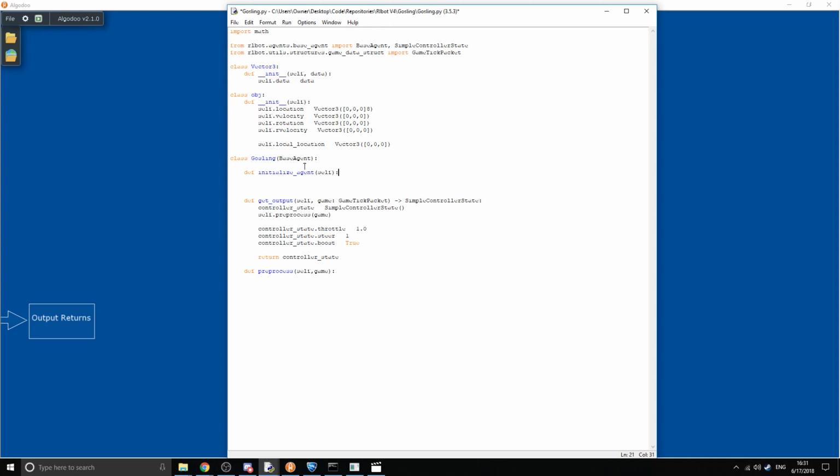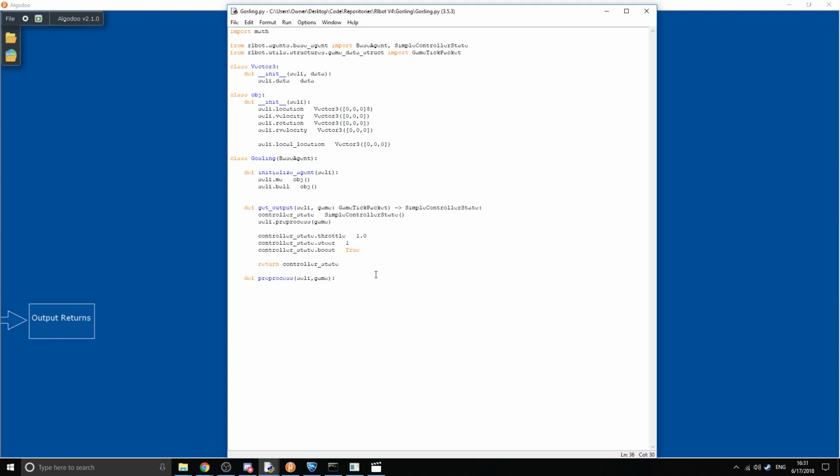It's for safety really. Inside of here we'll make a self.me, and that'll just be an object. And we'll go ahead and create one for the ball, and we'll call it ball. So inside of preprocess, we can go ahead and start getting the GameTick packet into these objects. Now, self.me.location.data might not look much better than game.gamephysics, car, and all that stuff, but I'll show you that it actually does simplify out.